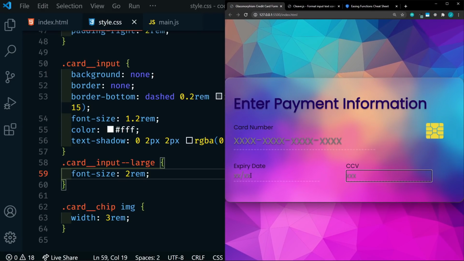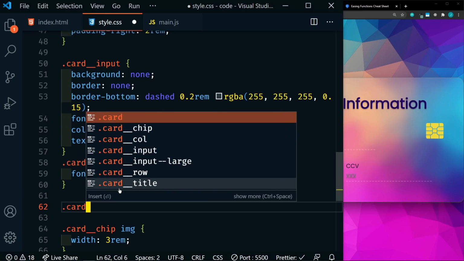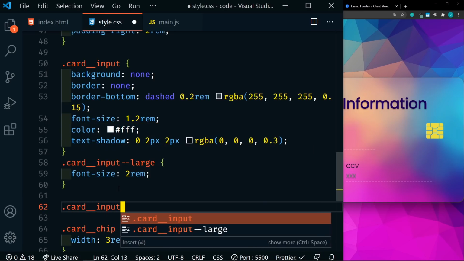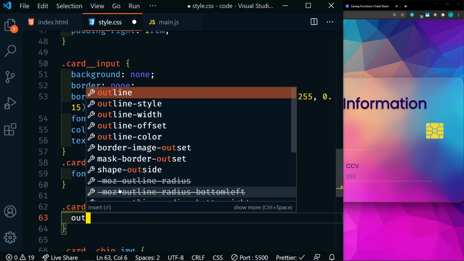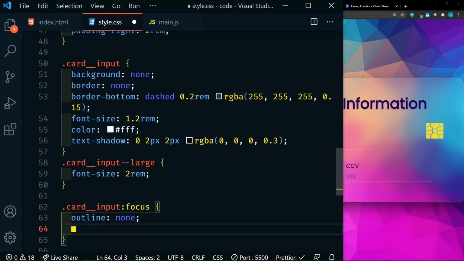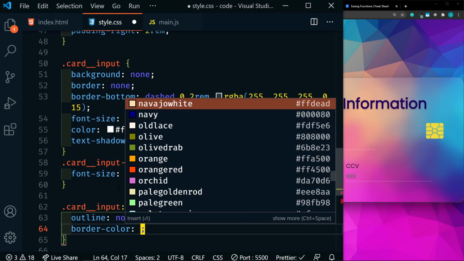Now, when we focus on it, you can see we still have this outline, so we want to get rid of that. So let's go to card input and then focus. And we're going to change that to outline none. And we're also going to set the border color. Since we're taking away this accessibility feature, we need to add some way of indicating that the input has been focused.